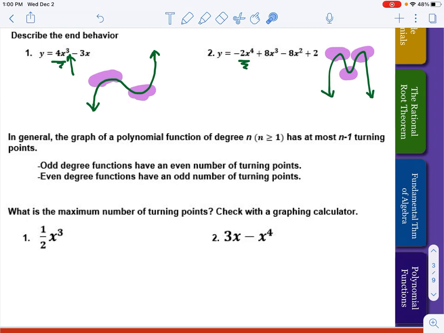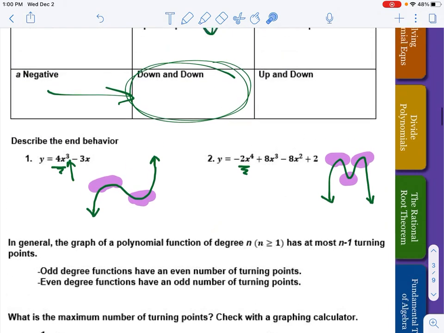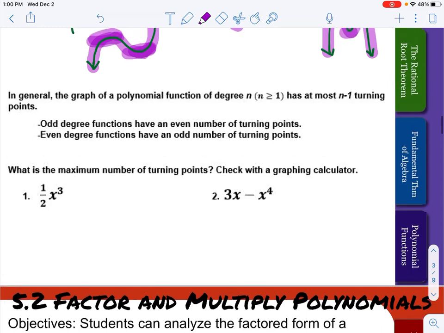So if we look at these examples up here, this had an odd degree, so I put 2 turning points in it. It went from going upwards to going downwards to going back up again. And if I look at this one, I knew it was a down, down. I had n minus 1, so 3 changes of directions. Goes from up to down to up to down, changes directions 3 times.